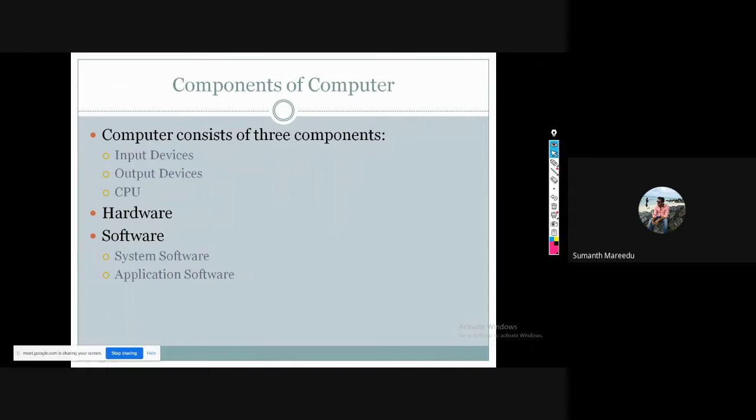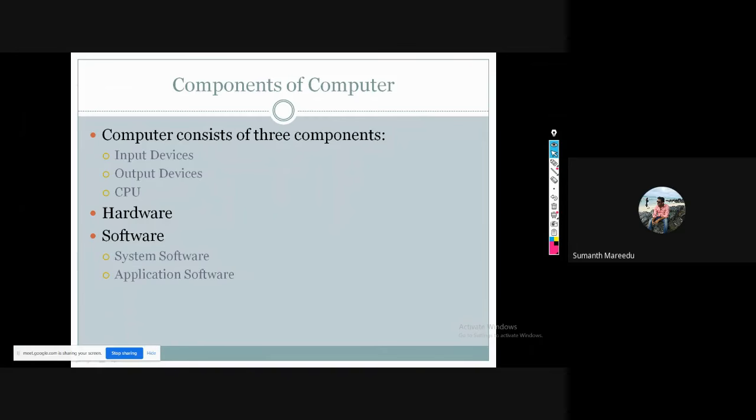Whereas application software is for a specific purpose. To view any multimedia, we use one kind of application software. To prepare PowerPoint slides, you use a different software. To prepare an Excel sheet, I use Microsoft Excel. To prepare a Word document, I'll use Notepad or Word. To view any PDF, I'll go with Acrobat Reader. These are the application softwares used for performing that particular operation.